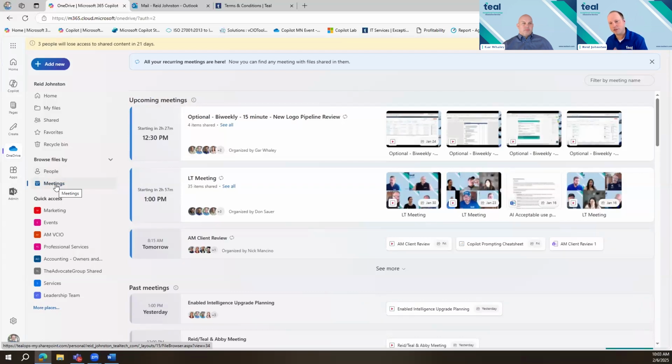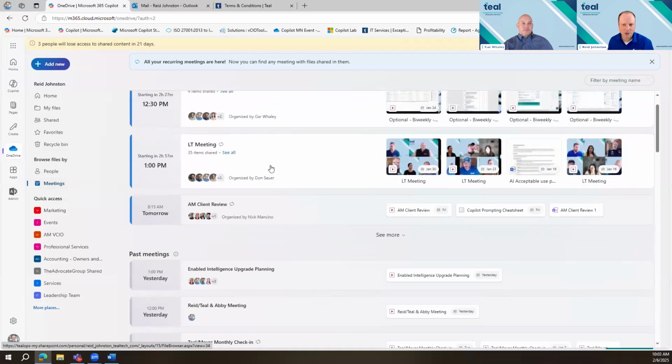And this is kind of a newer feature within the OneDrive section. I didn't know that. Yeah, that's a good one. I didn't know about the meetings one. In fact, I just went to my calendar and looked back to find a meeting to find the document I needed, rather than doing it the way you just showed, which would be a lot faster. Yep, so you can do that here.